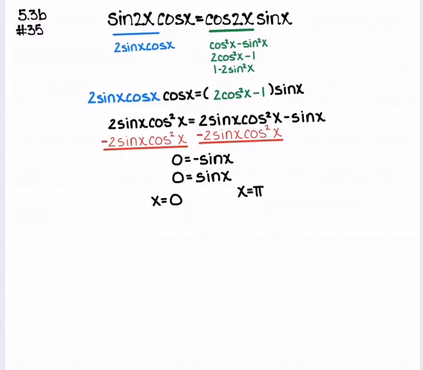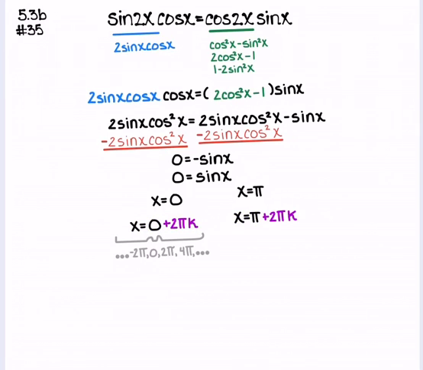The directions for this problem said just solve, not solve on the interval 0 to 2 pi. So we need to create equations that generate all solutions. Answers to sine, cosine, secant, and cosecant all repeat every 2 pi. So we can add or subtract 2 pi to these numbers as many times as we want, and we will get additional solutions to the equation. The notation to do that is to add 2 pi k. Ordinarily, these two equations would be my final answer. But these equations can be simplified.